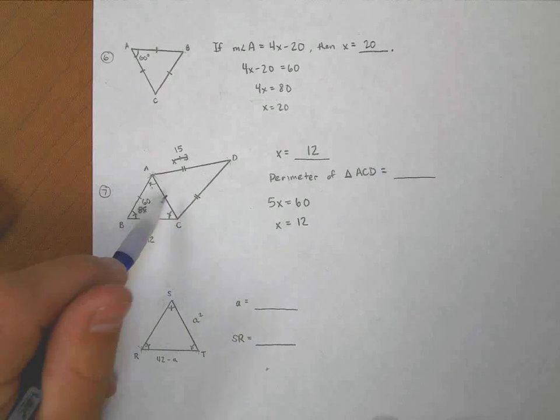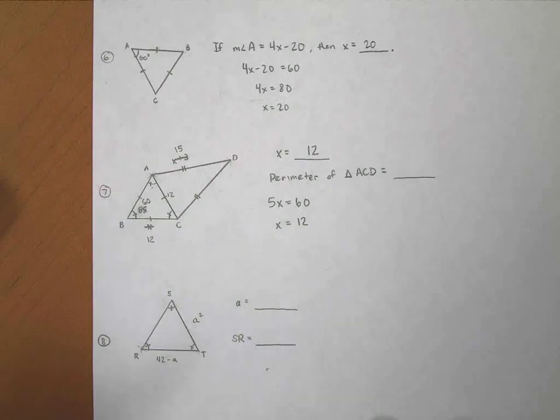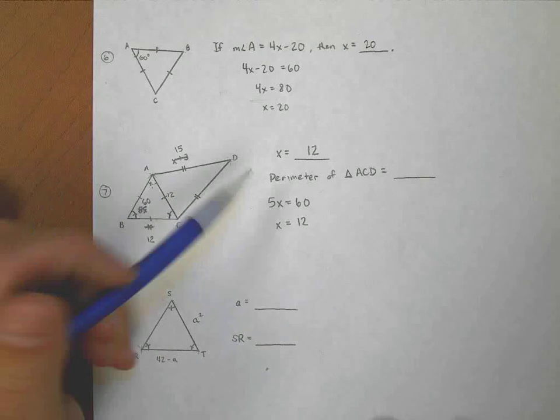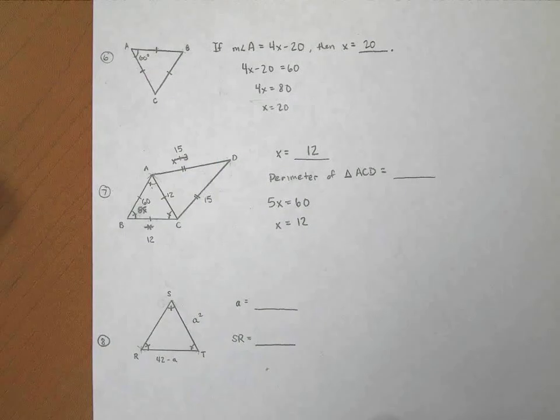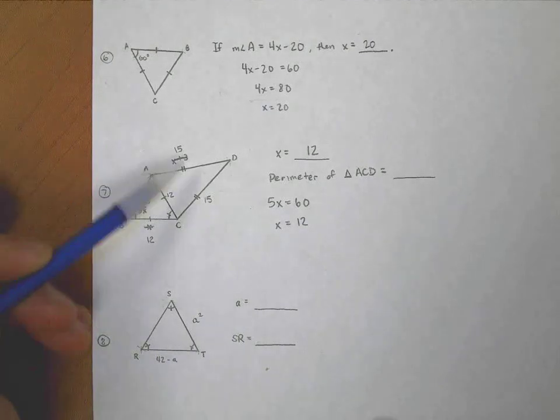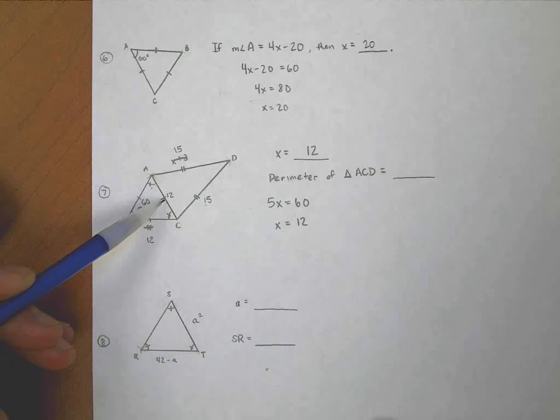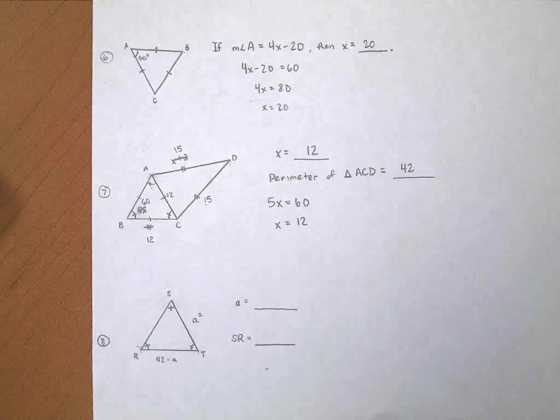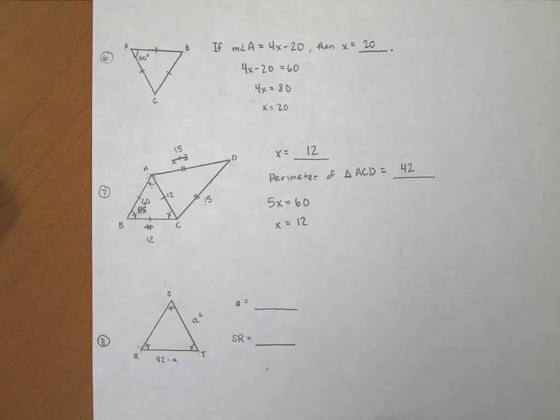This has one tick mark. That's an equilateral triangle. That means that's also 12. This is 15 and has two tick marks. That means anything else with two tick marks, this side namely, also has 15 for a distance, for a length. And so if I want the perimeter of this isosceles triangle on the right, I go 15 plus 15 is 30 plus another 12 is 42. The perimeter of that triangle is 42 units. So that turned out to be not so bad, right?